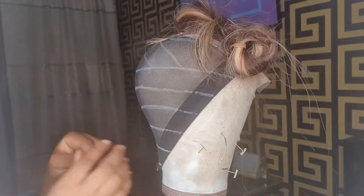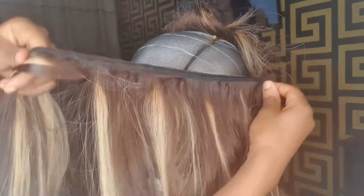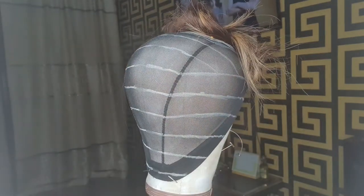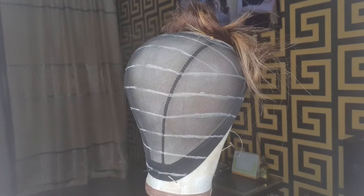Right now, what I'm doing is using my weft bundles to go through the lines I drew, just to make sure that it's going to be enough. After drawing the line, you have to use your bundles. You'll be marking it to say, okay, this will be here, this will be here, to see if it's going to be enough. If it's not enough, that's why you use something you can clean.